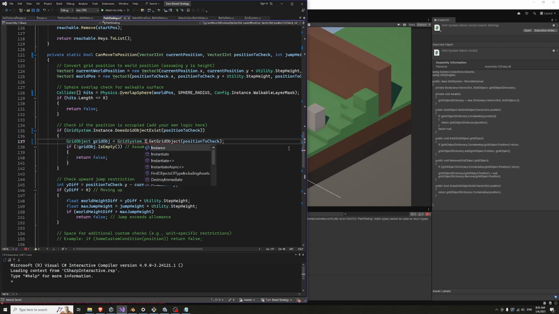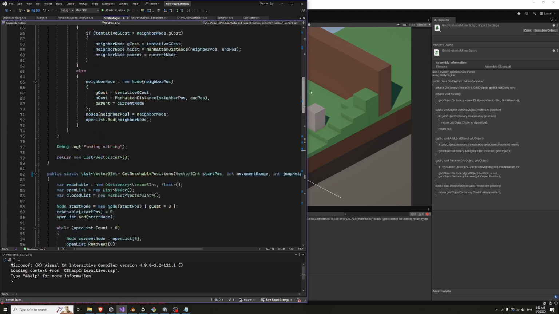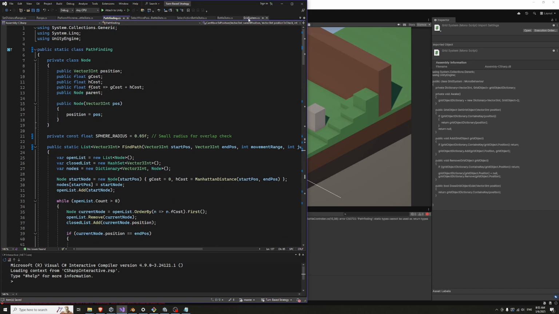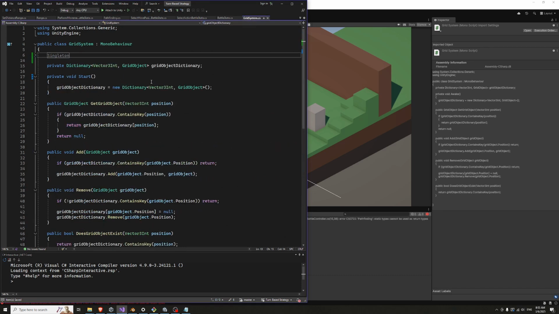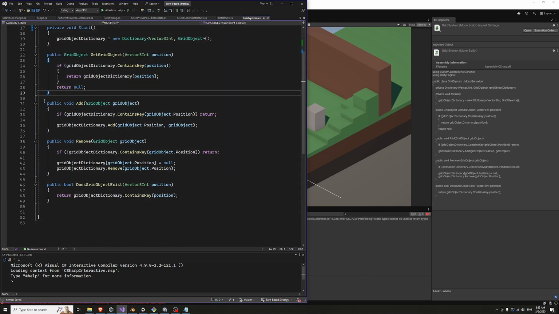Grid system instance grid object. So by making this an instance, or a singleton, sorry, I probably just need to double check that you're not going to be able to set things by accident. No, you need to explicitly add, remove, or doing some checks. Okay.